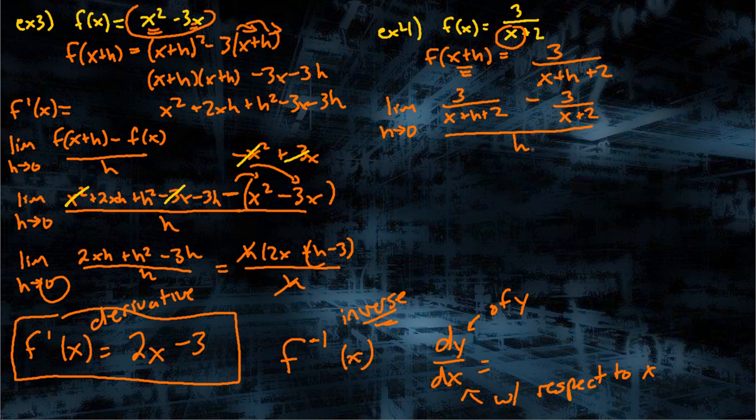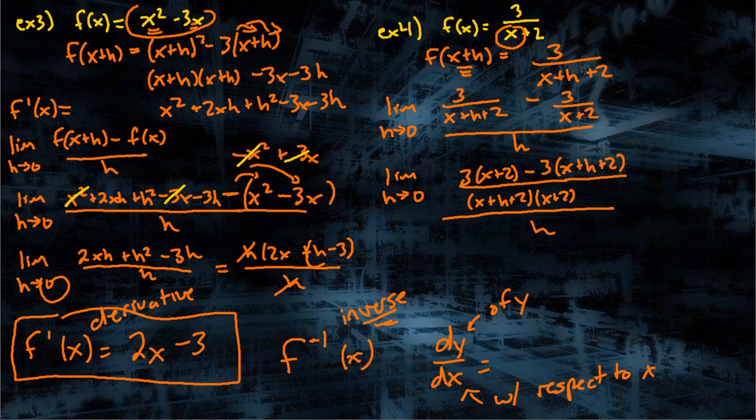All over h. Okay, so now, like before when we did the instantaneous, I'm going to go ahead and combine those. I'm not going to show all the work involved with that. Basically, we need a common denominator. My common denominator is x plus h plus 2 and x plus 2. And this numerator and denominator is missing that x plus 2, so I have 3 times x plus 2 minus this one is missing this x plus h plus 2.